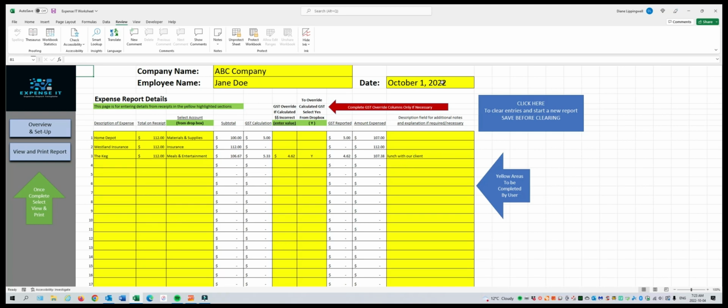And if you want to start a new report, we can put the new date for the same employee. And we will click here to clear out all the entries from the previous report. Everything's cleared out and we can start fresh with a brand new expense report.